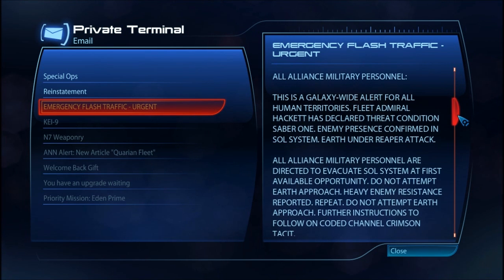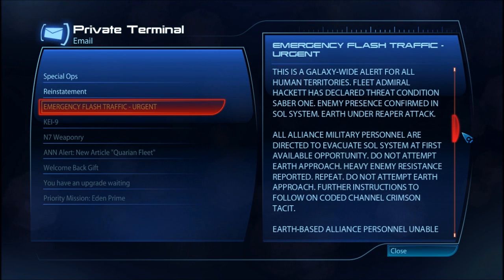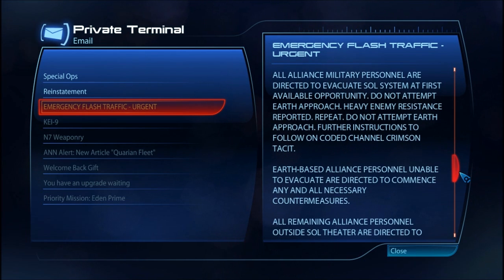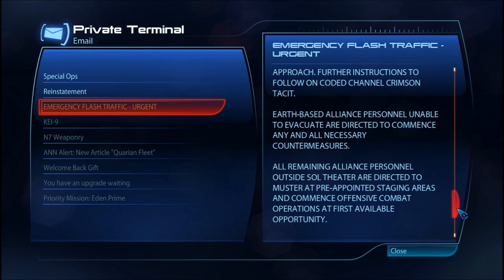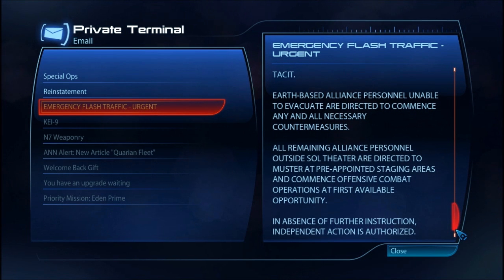All Alliance military personnel, this is a galaxy-wide alert for human territories. Fleet Admiral Hackett has declared condition Saber 1. Enemy presence confirmed in Sol System. Earth under Reaper attack. All Alliance military personnel are directed to evacuate Sol System at first available opportunity. Do not attempt Earth approach. Heavy enemy resistance reported. Repeat, do not attempt Earth approach. Further instructions to follow on coded channel Crimson Tacet. Earth-based Alliance personnel unable to evacuate are directed to commence any and all necessary countermeasures. All remaining Alliance personnel outside Sol Theater are directed to muster at pre-appointed staging areas and commence offensive combat operations at first available opportunity. In absence of further instruction, independent action is authorized.